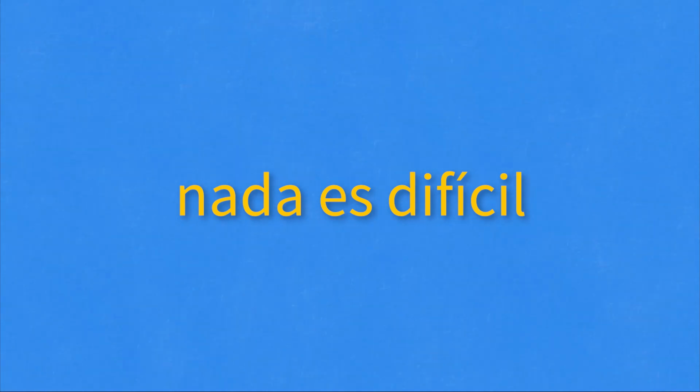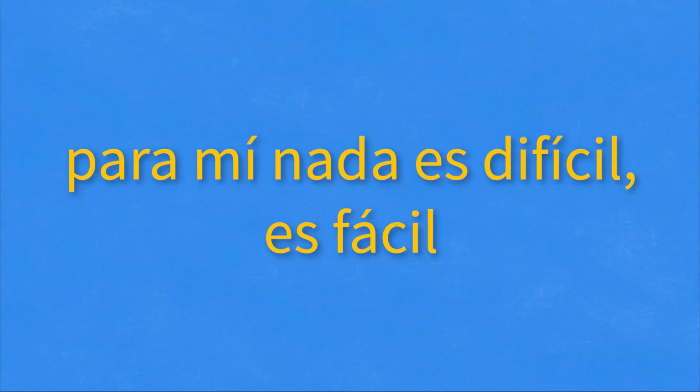Do you remember how to say for me? Para mí. How would you say it's difficult for me? Es difícil para mí. And for me, nothing is difficult? Para mí, nada es difícil. The word for easy is fácil. For me, nothing is difficult. It is easy. Para mí, nada es difícil. Es fácil.